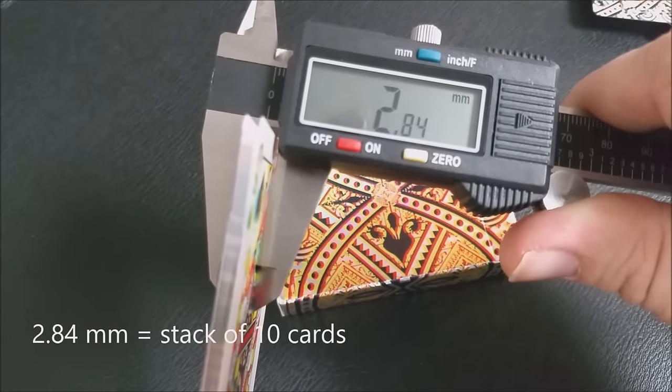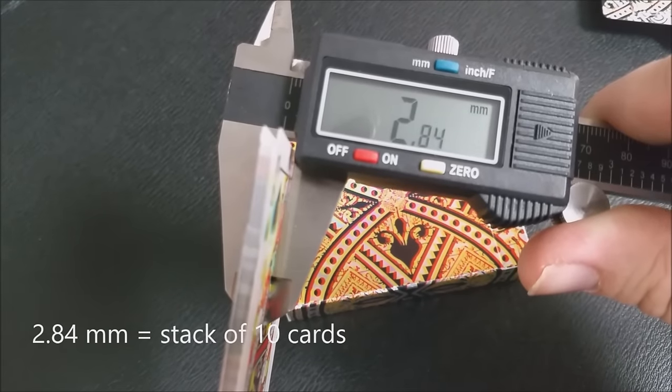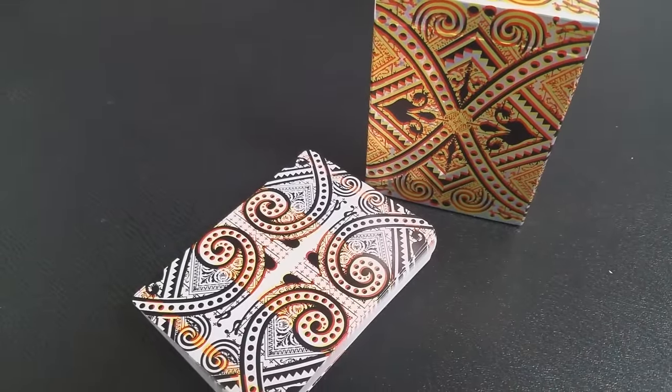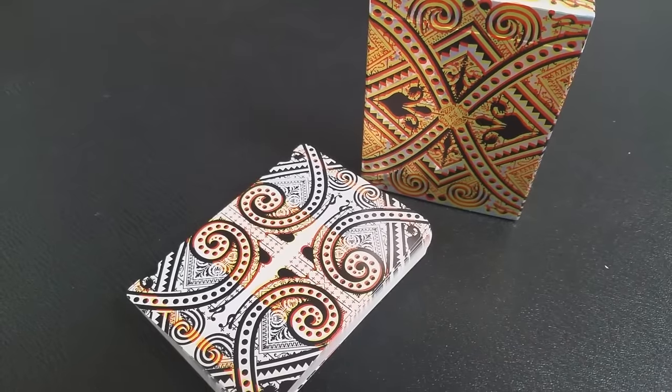These cards are for the Legends Playing Card Company and they are a very smooth, very thick, very snappy stock. If you've ever had a deck of Legends before you kind of know what their stock and paper feels like. The back design appears to almost be a quad design. You can see the segmentation right there and right there — it's this curled arc that, if you cut this card into fourths and then reassembled it, it would look like maybe what the deck was supposed to look like before it glitched. As you can also see there's a bar of orange here and here and here, almost like the color was offset when it was printed.